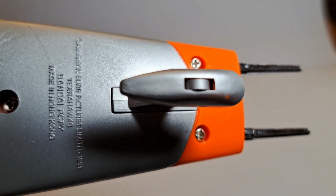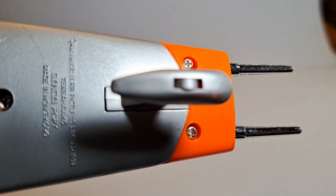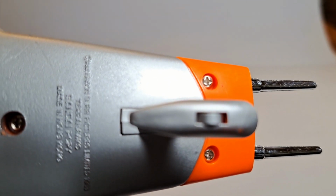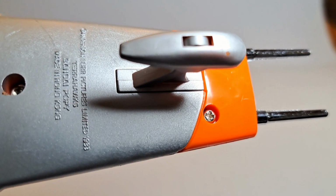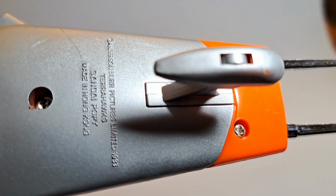There we go. So still calling it Bandai Poppy, even though most of the packaging is just Bandai. So I think Bandai were about to reabsorb Poppy at this point. Yeah. So you can probably make that out better than I can as I'm filming. Anderson Burr Pictures, that's it, yeah. Made in Hong Kong, this one, actually. Interesting. Okay, so not Singapore. I've often seen Poppy stuff coming out of Singapore. Hong Kong would be relatively unusual.